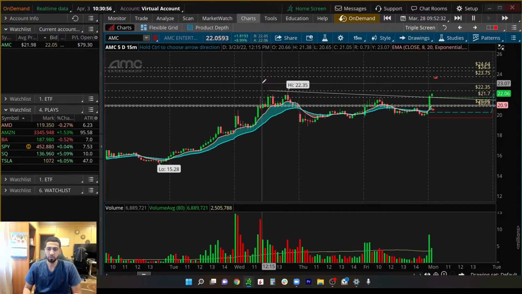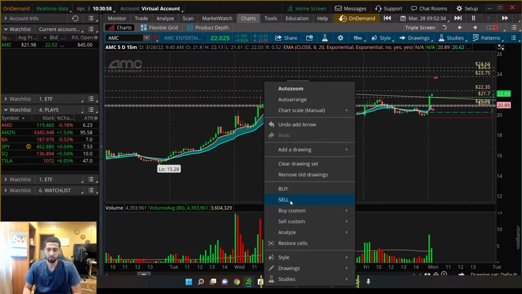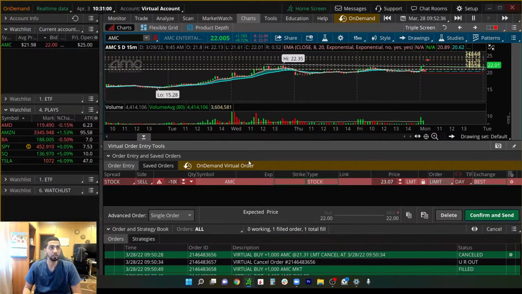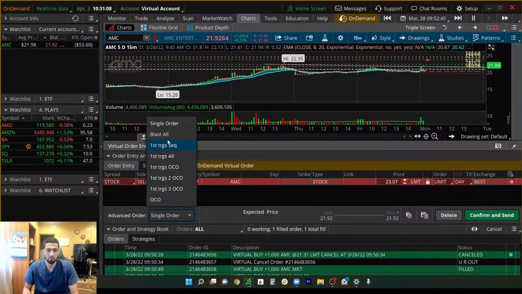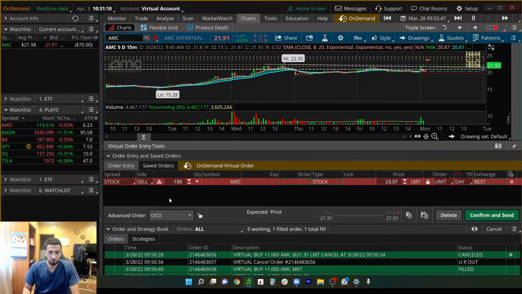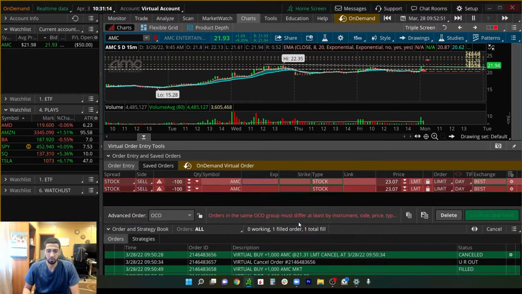So what I do is I right click on the chart and then press sell and then do edit. And then from here, first you can change this to OCO, and then right click, do create duplicate order, and then put the order in.